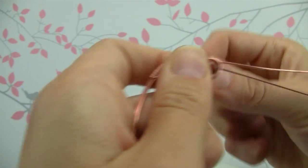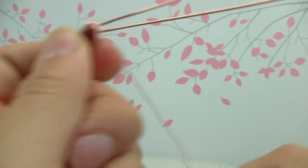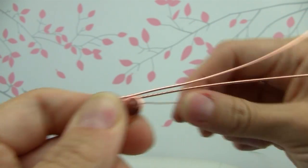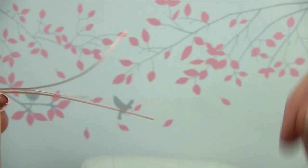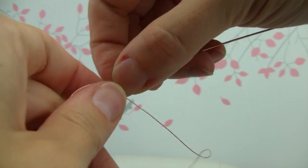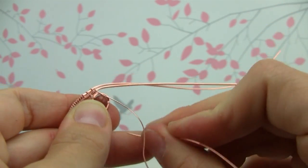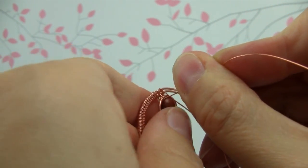So 1, 2, 3. And then 1 around both. And then 1, 2, 3. I'm just going to tighten it up. So you just kind of have to look here at your piece and, you know, when's a good time to put your wire through and attach, like what's good spacing for you and stuff like that.